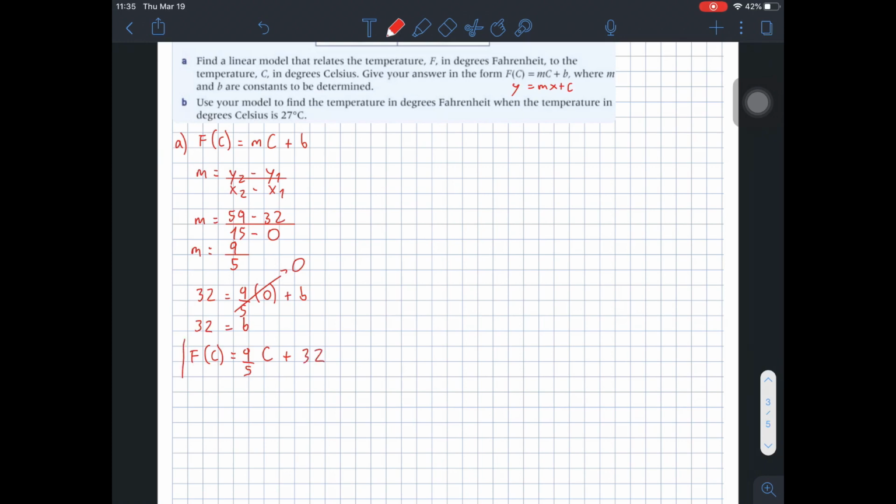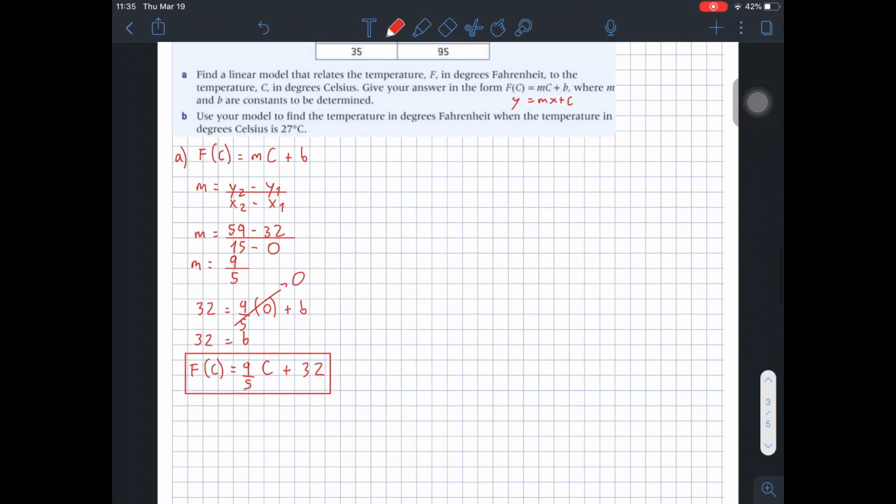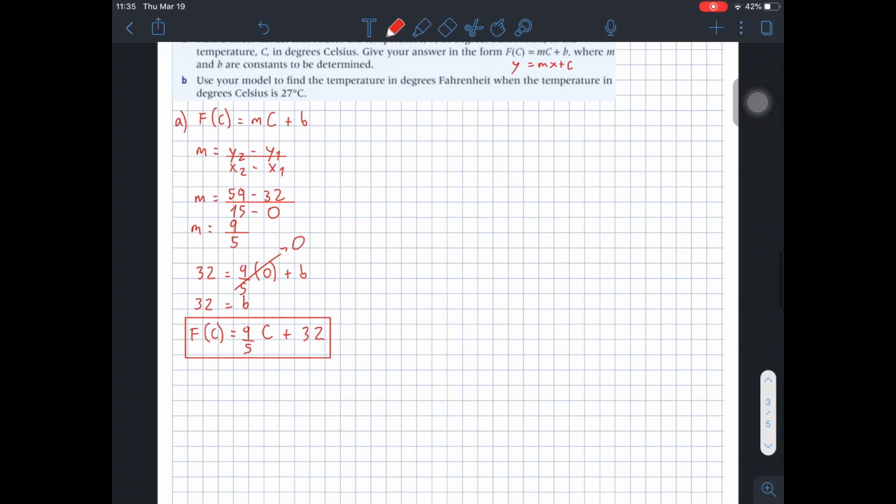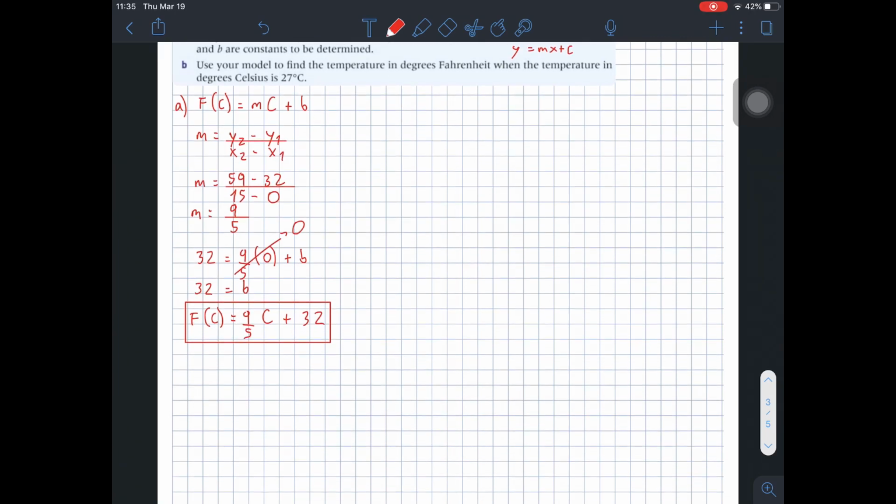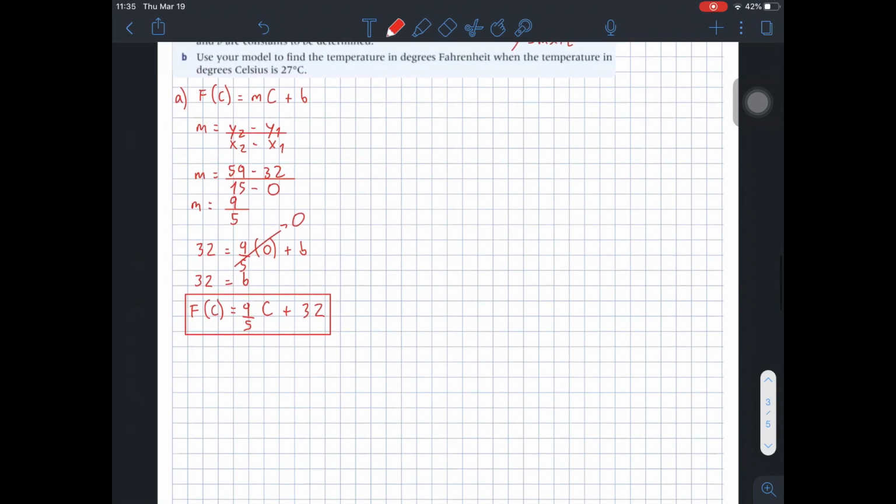So this is the general equation that lets us convert degrees Celsius to degrees Fahrenheit directly, okay? So if, for example, you want to know how much is, let's say, 90 degrees Fahrenheit, or how much is 100 degrees Celsius in Fahrenheit. So what you're going to do is just plug in the value of 100 here and you get the value. Okay, so we can make the try here.